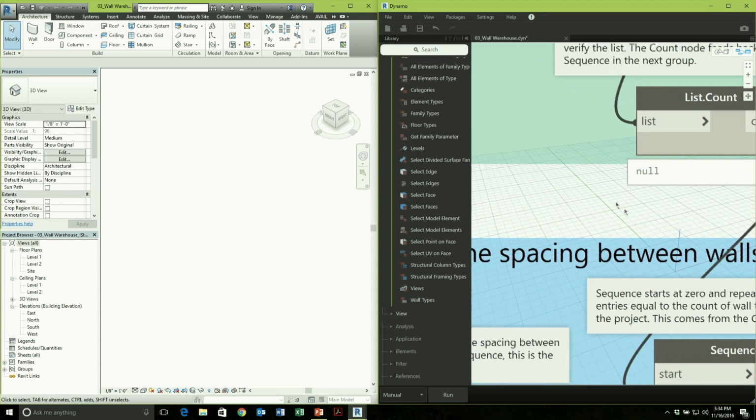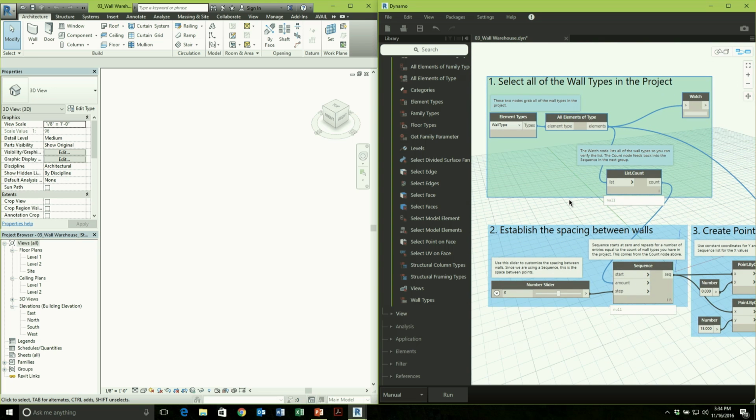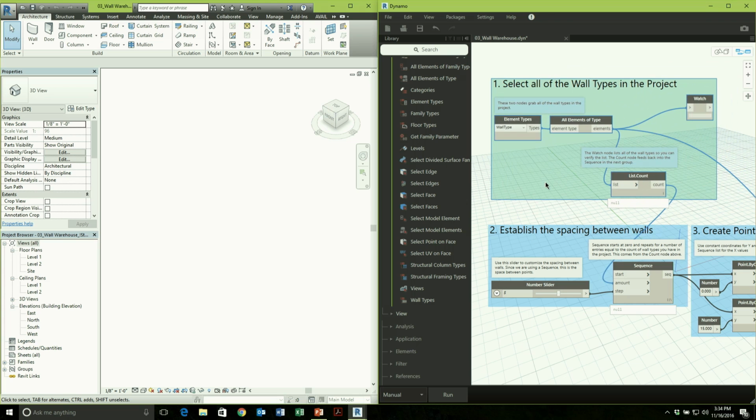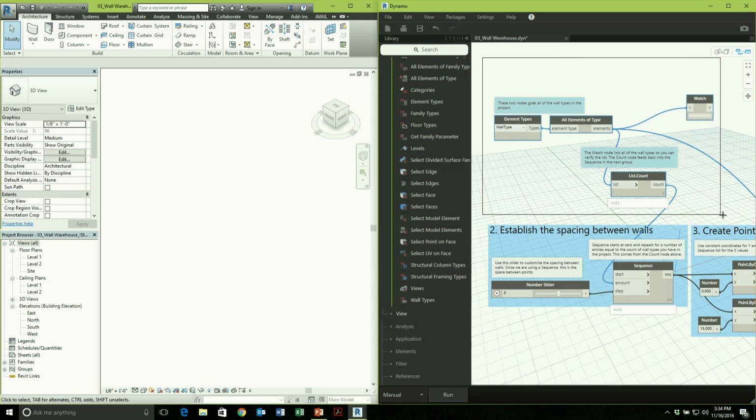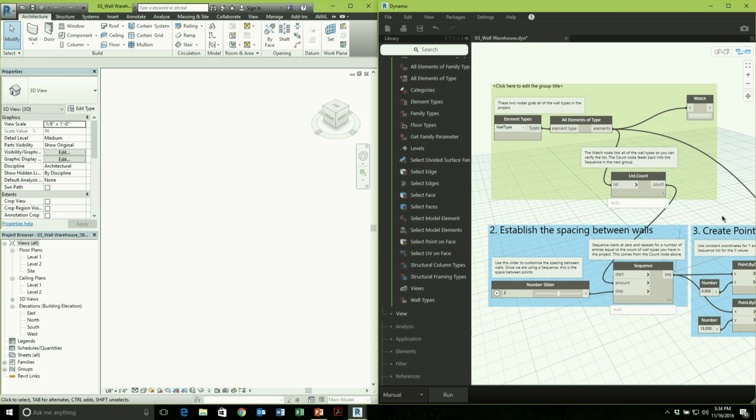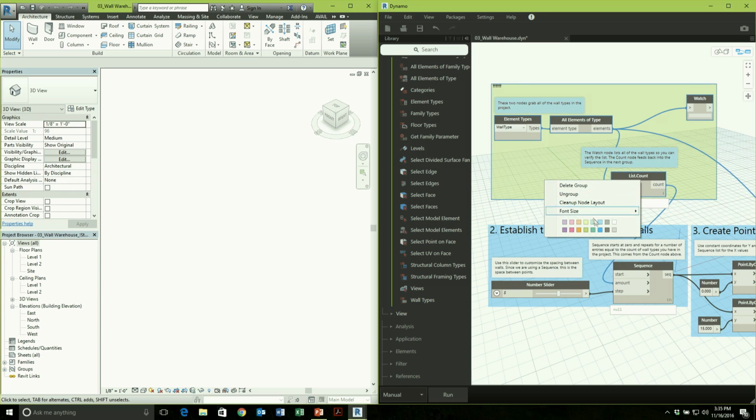The other documentation feature that I'm taking advantage of is a group. Notice when I click on that shaded region, all of this stuff is grouped together. So I'm going to ungroup that with Control U and just do it in reverse, right? Select all the stuff, Control G, now it's grouped. You can double click here, give it a title. You can right click, change the color. You can right click again, change the font size, whatever you want to do to say these things all do something, and they're all related to one another, and here's how.